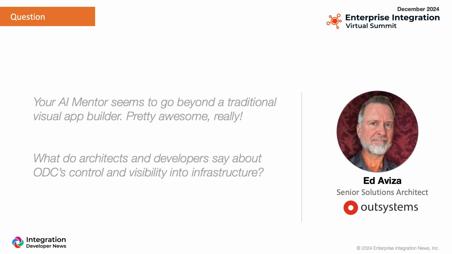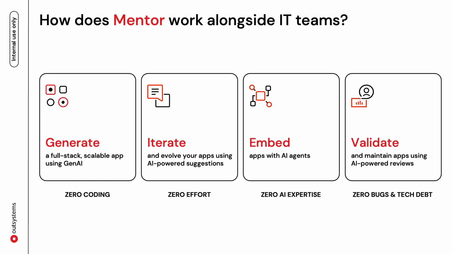And then a professional development team can take that application and chop it up into pieces and build modularly, because OutSystems supports a modular development approach so people can work together on different pieces and parts of the applications. So the AI Mentor is accelerating productivity for our EAP customers incredibly at this point. We're getting some really positive feedback. They really love our approach. A lot of customers will say, well, I can always just use a Copilot from GitHub or something like that.